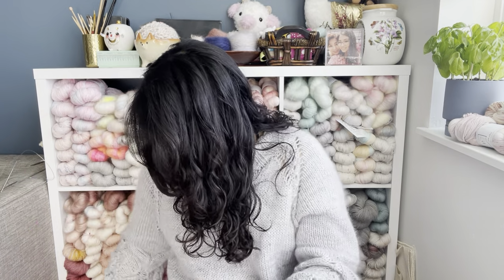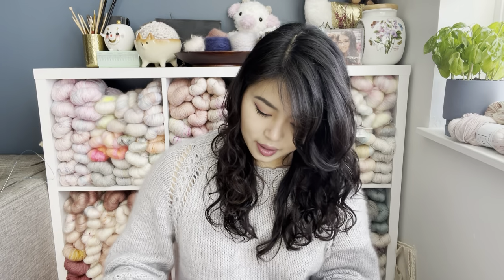And my last yarn acquisition, when I was at House of Ala Mode, I showed you guys the two tweeds that I got. There was a navy tweed and then this deep red brown tweed. And what I didn't tell you guys was I was really struggling because she had this lovely, soft, pale pink tweed. And I wanted it so badly, but I have so many pink sweaters, especially in DK and worsted, that I was like, no, no, no, I can't do another.